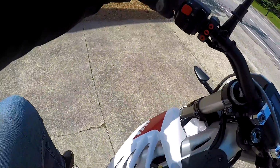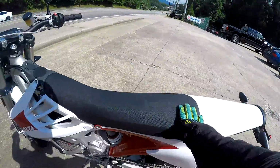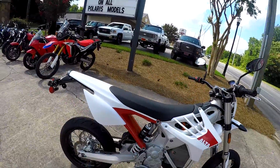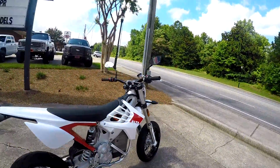This thing is insane, and I recommend you guys look at Alta's website. Look at, God, it's a tall bike. When you sit on it, it squats down pretty good. Another cool factor is this subframe is all plastic. That helps cut down on the weight too.